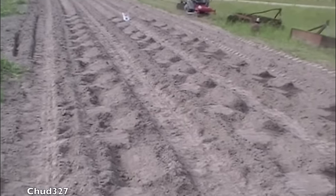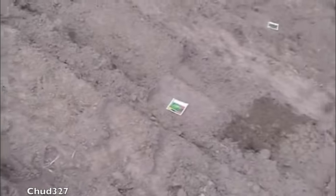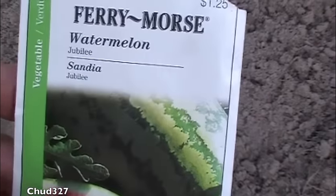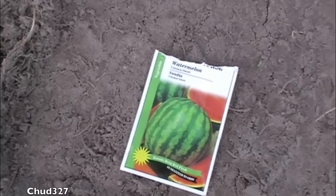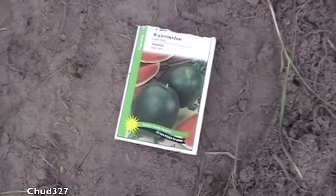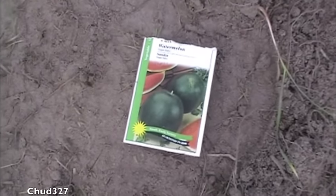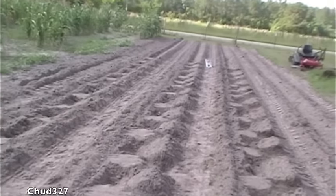Okay, I've planted about three half rows of watermelon, and when you're at the store, I never know which kind to get. On the little bags, they all sound so good. In this first row, we've got some Jubilee. That's the long oblong, the stripes. Then in the second row, we've got some Crimson Sweet. They're kind of cannonball with stripes. And in the third row, we have Sugar Babies. They're cannonballs. No stripe, just dark green. So we'll wait and see what happens here.